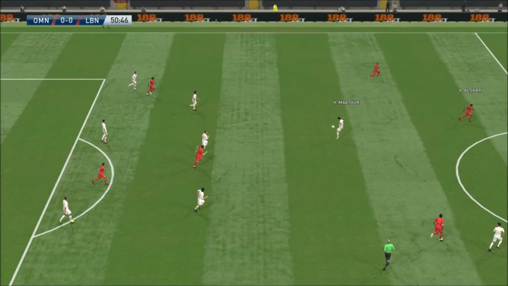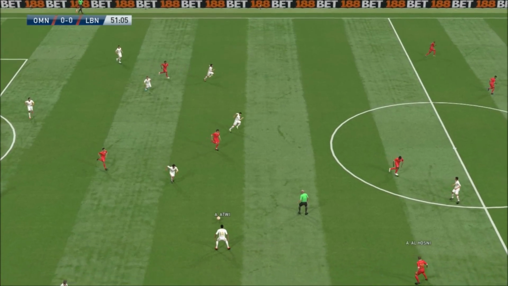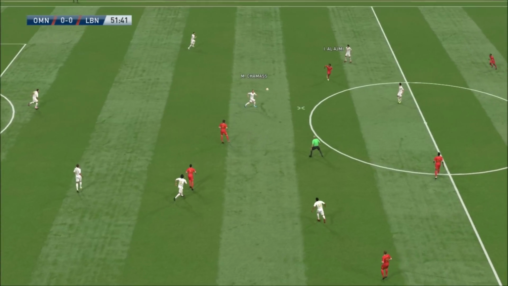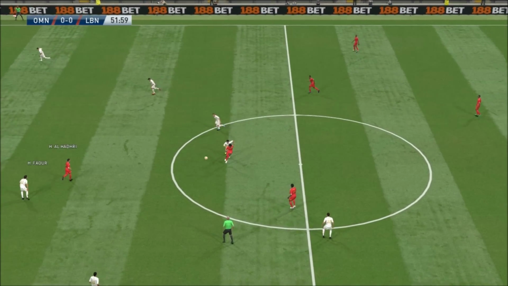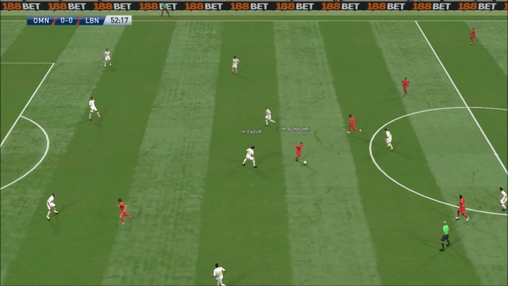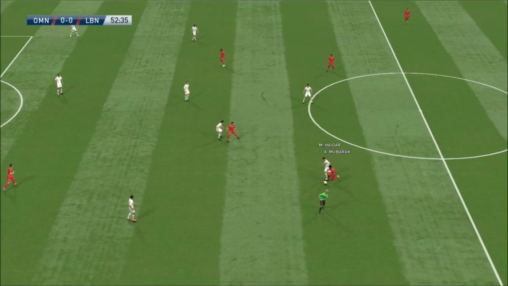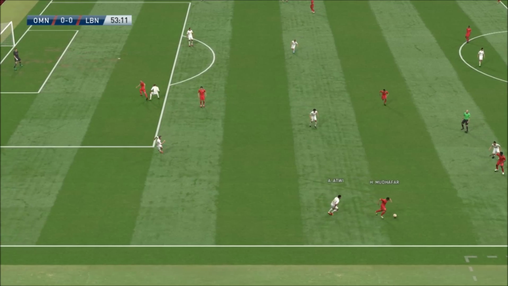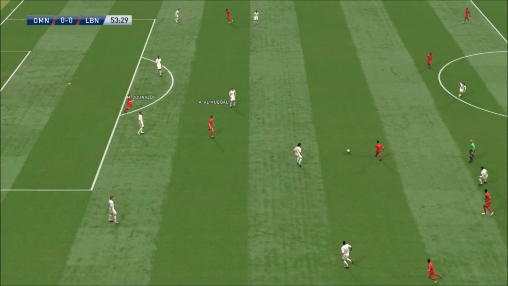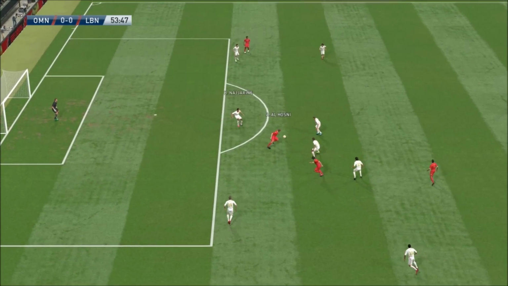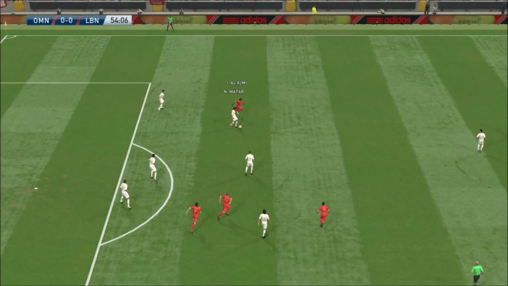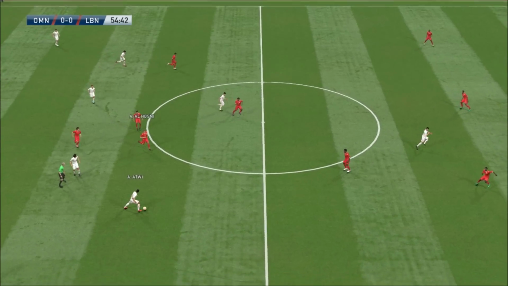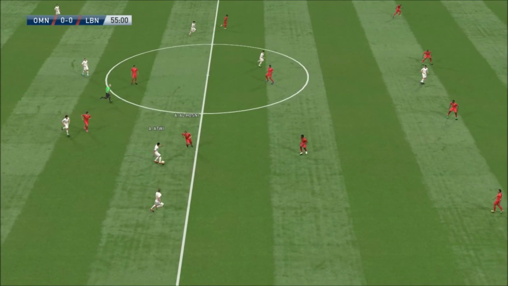Across towards Al Mughbali, headed away. Matuk. Shamaz, that pass is too long for him. Al Ajmi cuts it out. Al Khadri finds Mubarak. Gets it for Muthafar down the left. It's Al Khadri once again. Mughbali trying to get it towards Al Hosni. There were too many defenders between him and the ball.